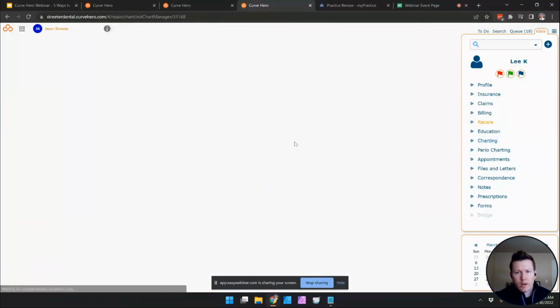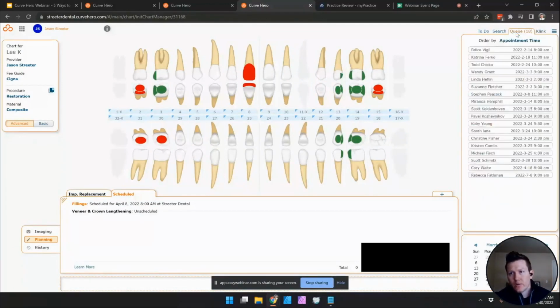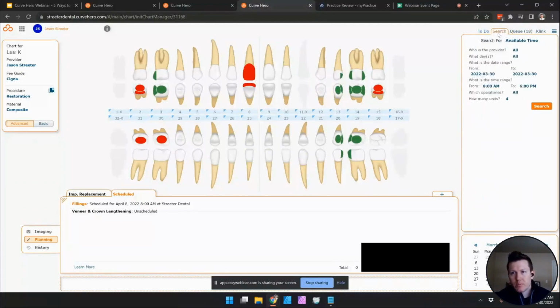So here I'm on the chart, and you can see we've got an odontogram and so forth. What I like about this software, I mentioned that the interface is easy to learn, and that's because almost everything that is blue acts like a hyperlink, which is what you're used to from web browsing. So if I go over this and click on it, I know I'm going to get something.